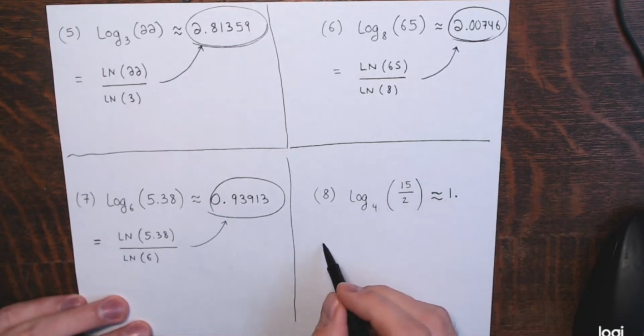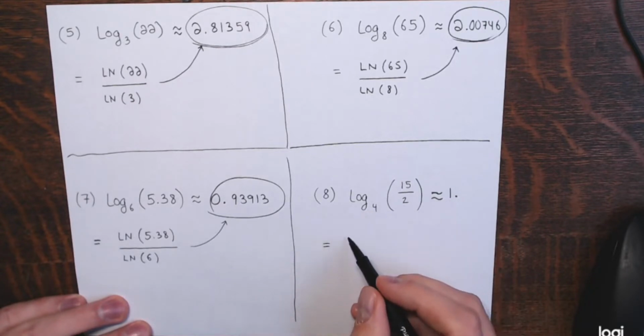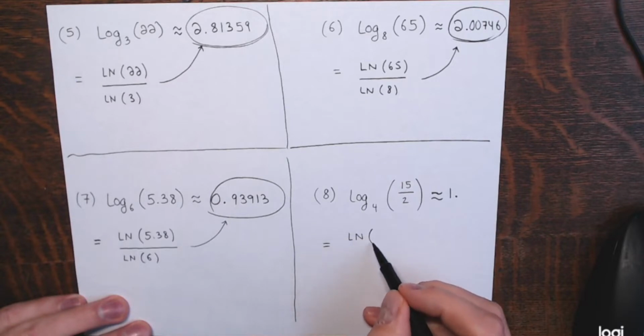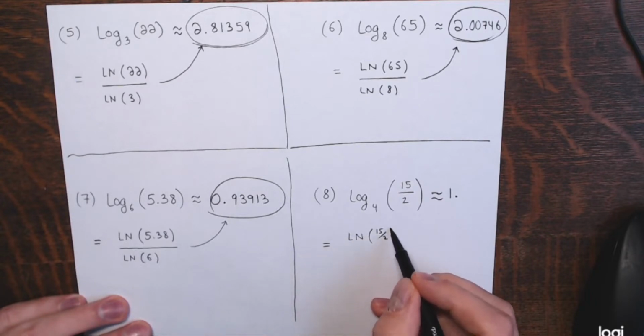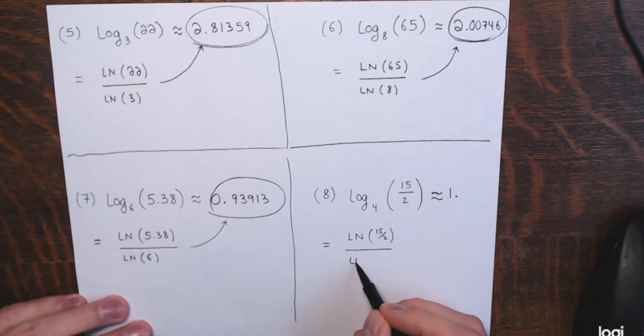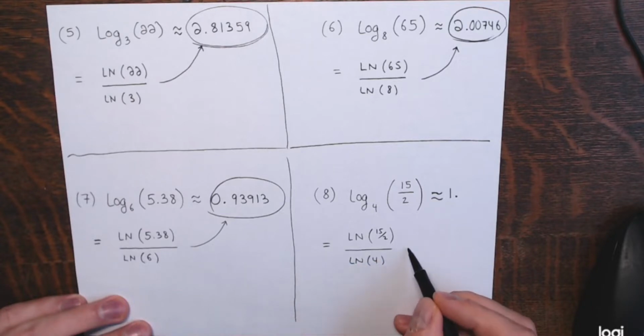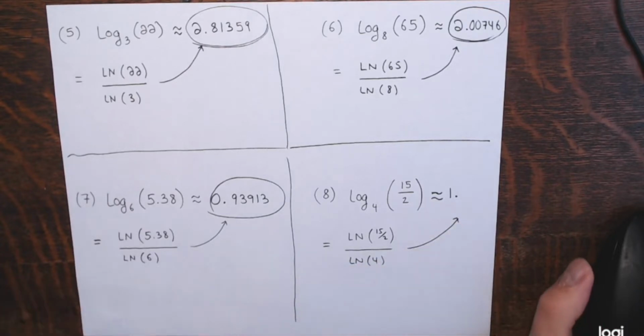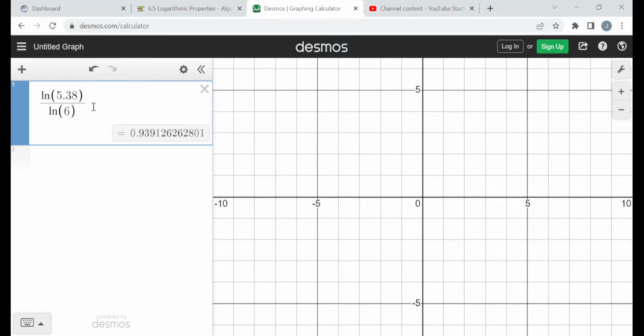And again, I'm just going to change this to base e, natural log of 15 halves, and then divide that by the natural log of the original base 4, and that'll give me the value I'm looking for. Alright, so changing this input up here, I'm just going to write the decimal version, takes less typing. That's 15 halves, right, 7.5, and then the original base was 4. And yeah, it's 1.45345 if I'm rounding to the 5 decimal places.